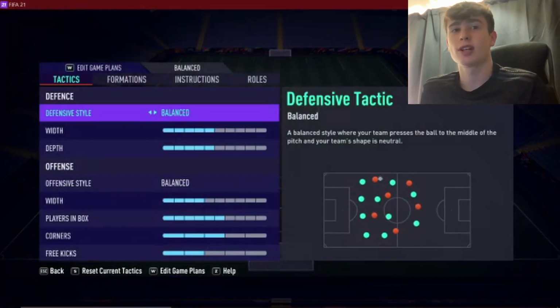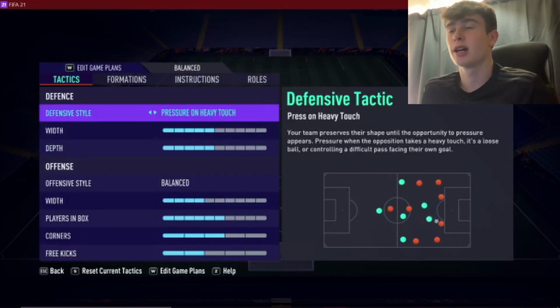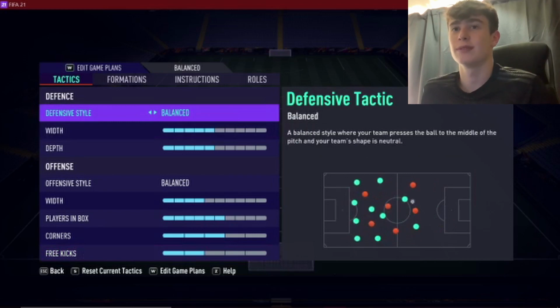Okay, so the defensive style we're going to be using is balanced, nice and default, no point changing that. You can use a press, but I don't think it works very well. Personally, I prefer to leave it on balanced.